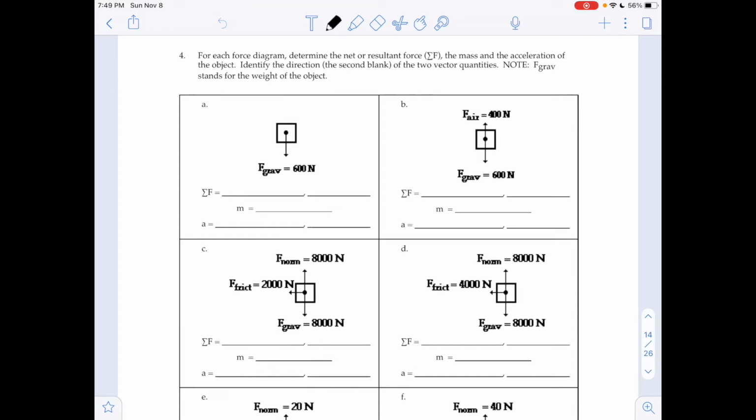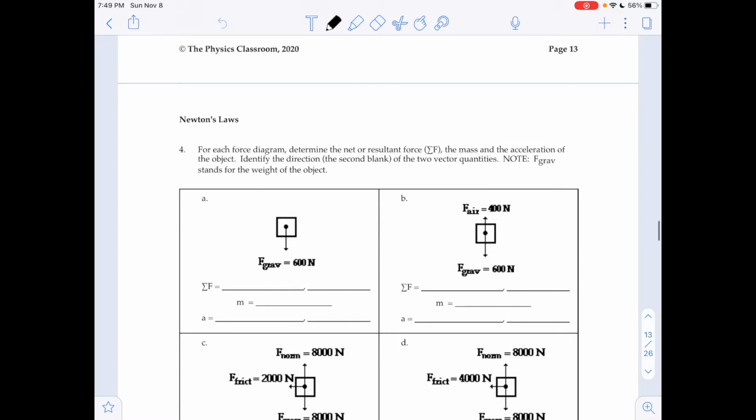In this video, we're going to look at some of the problems that you guys have been working on and work through those. So the first thing you had to do on this page is determine the mass for each object. And to do that, we're going to be using weight is equal to mass times gravity, where g is equal to 10 meter per second squared. This is the rate at which objects accelerate when on Earth. Here they are labeling weight with F grav, so that's the same thing.